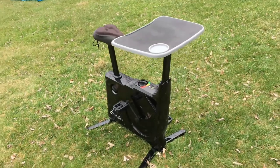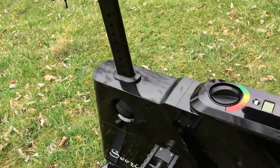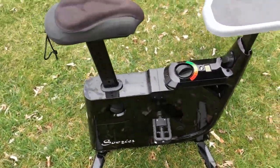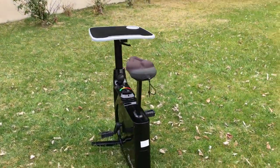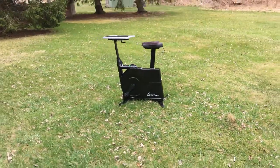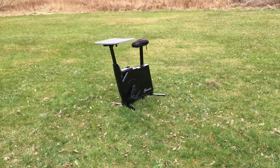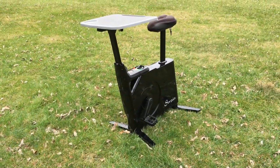Overall dimensions: 18.5 inches W x 36.25-38.25 inches D x 38.5-49.5 inches H. Table size: 18.5 inches W x 15 inches D. Seat size: 10.5 inches W x 7 inches D. Seat to floor height: 22.25-33 inches. Max weight capacity: 265 pounds. Net weight: 52.8 pounds. Product details: color, white. Shipping weight: 57.2 pounds. ASIN: B081JR4NSB.